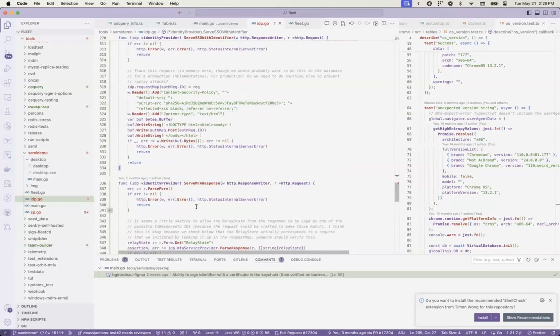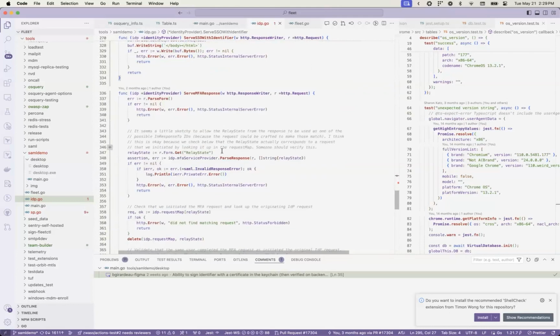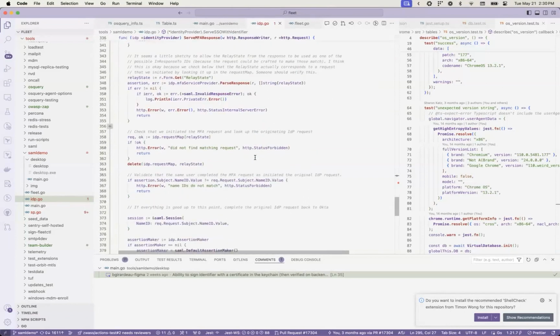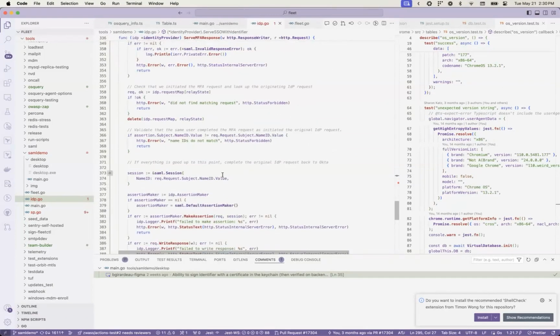We would have had to store in the database or Redis some information about the in-progress authentication, so that when Okta comes back to us saying the Okta Verify MFA is good, we can look up what the initial SAML assertion was that we were trying to answer.